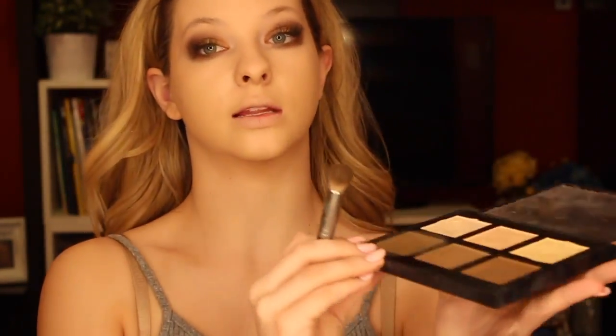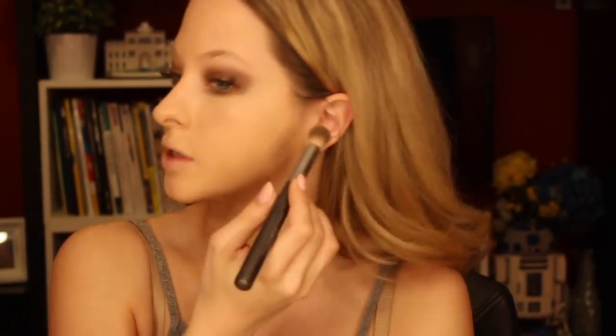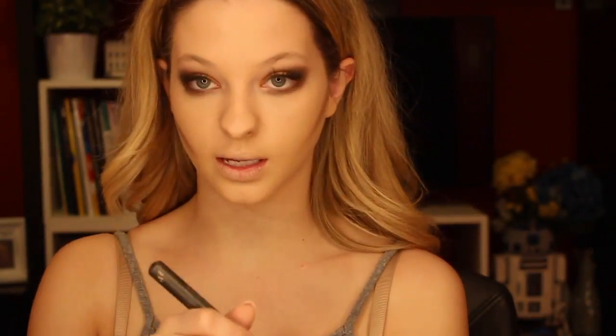And I'm just going to be taking this light color and I'm just going to start with my cheekbones. So you just need to do a fishy face. Find the hollows of your cheeks and I just start dragging and let go at the end, like a flick of the wrist, you know? Okay, so I'm just gonna do that on both sides of my cheeks. With a contour like this, make sure you're taking it in to your hairline.